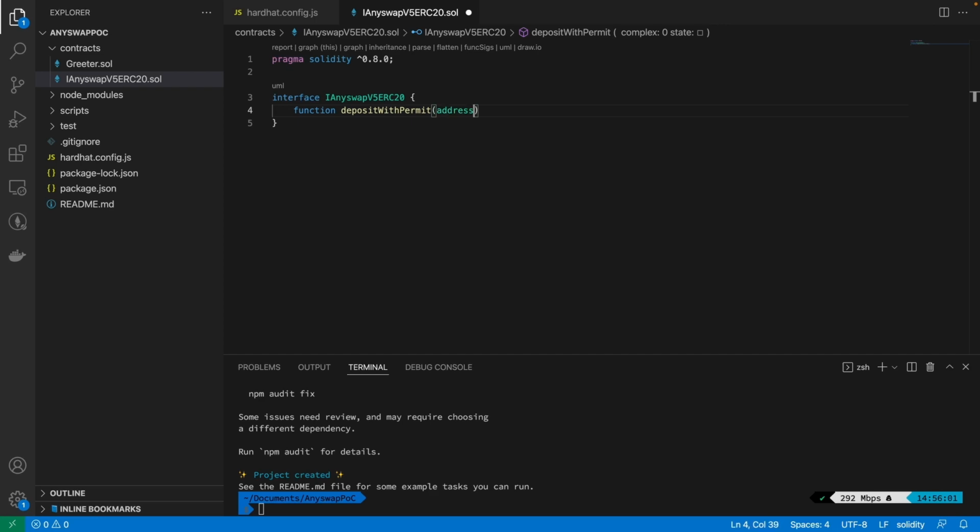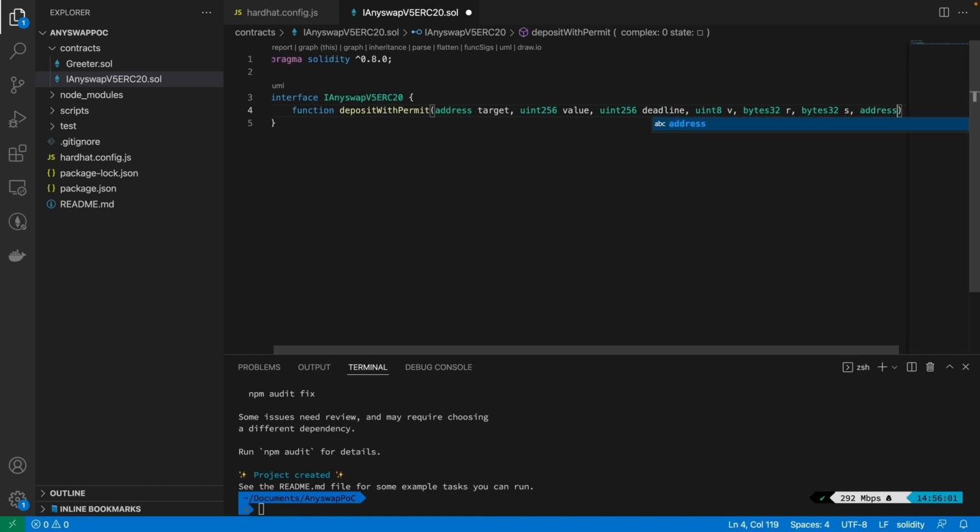Deposit with permit, as we've gone over, takes the address of the target, the uint256 amount to transfer, the uint256 deadline, a uint8 v value, a bytes32 R and S value, and an address too.